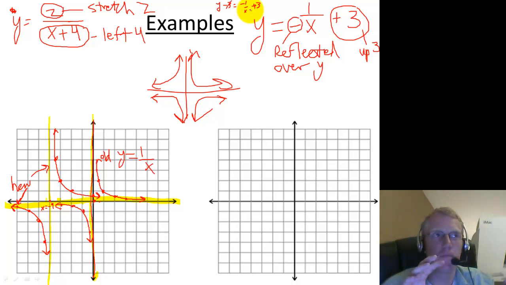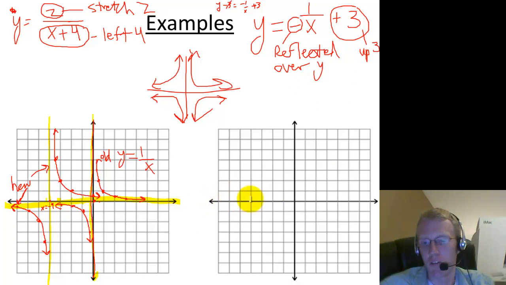So if the vertical shift up and down has been already added to the other side, then you don't have to, in your head, change the sign anymore. Positive 3 really does mean up 3. So it's not a y-intercept, but you can think of it in terms of raising or lowering the graph a certain amount. Okay, so I'm going to draw in my asymptotes first.